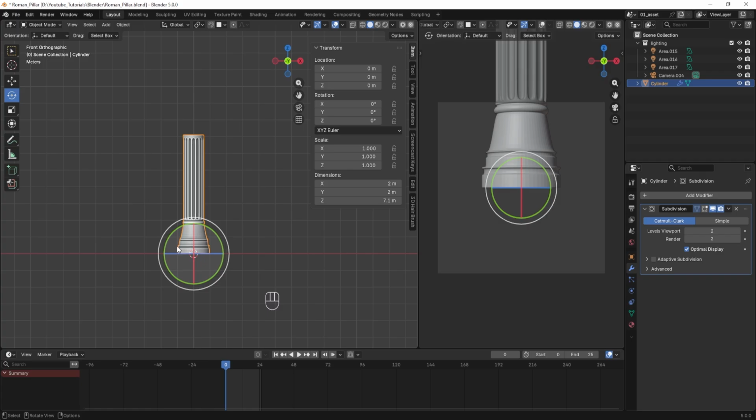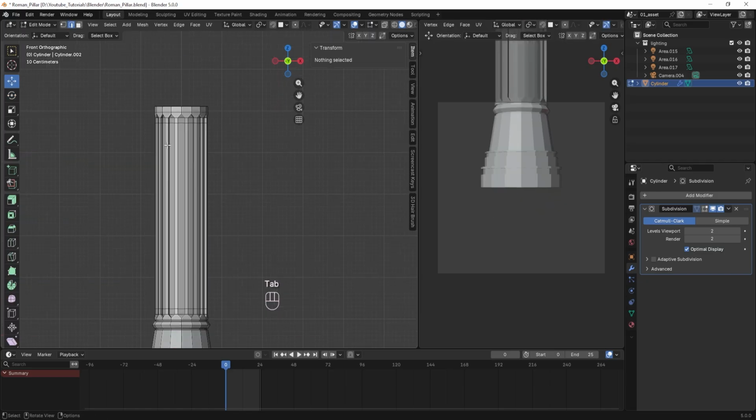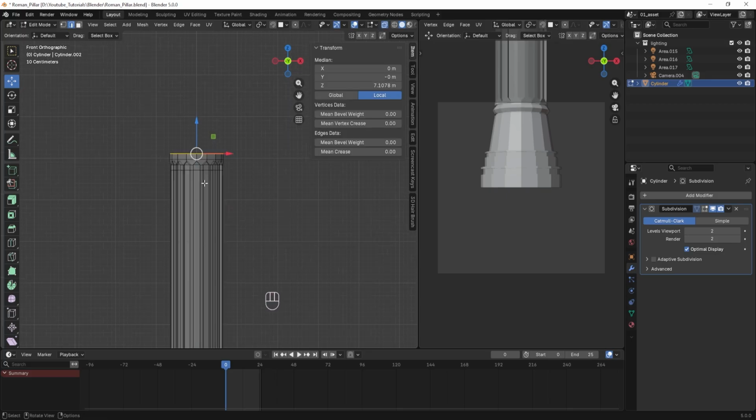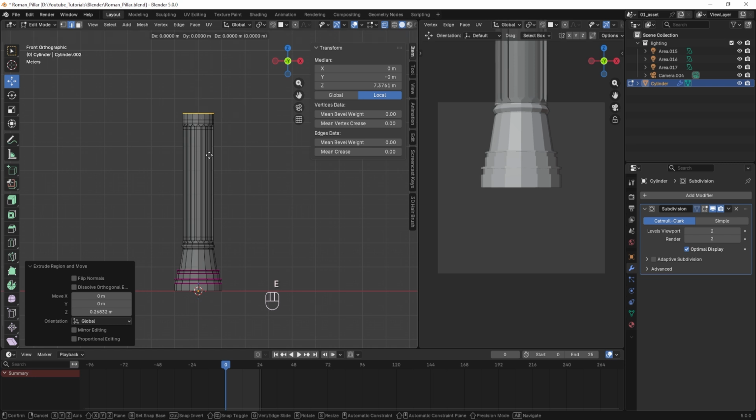Now we are also going to make a structure like this above. Press Tab, go to edit mode and go to the X-ray mode and select this, and from here make sure to press E then Z to bring it up, just like this, and now press E then S, just a little bit, and now press E then Z, just bring it up here.